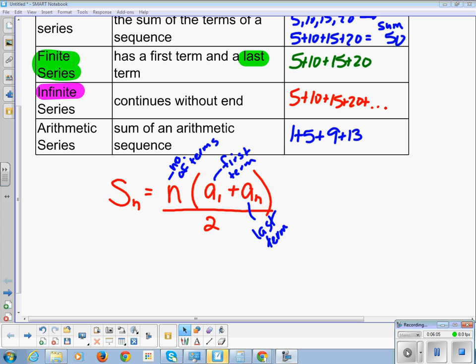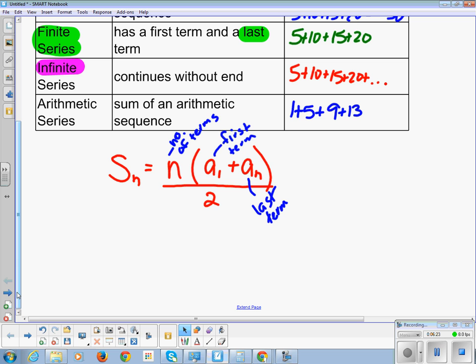So I'd read this as the sum of an arithmetic series with n terms is equal to the number of terms times the sum of the first and the last term divided by 2. So let's apply that to an actual arithmetic. And this is the, this only works for arithmetic series. So if you can't identify the common difference and don't know it's arithmetic and it increases by the same amount each time, you can't use this formula.